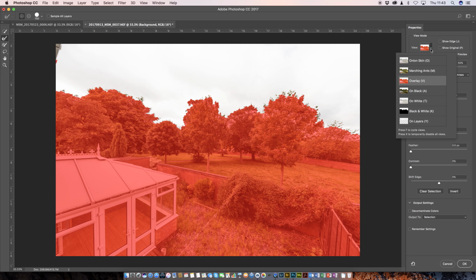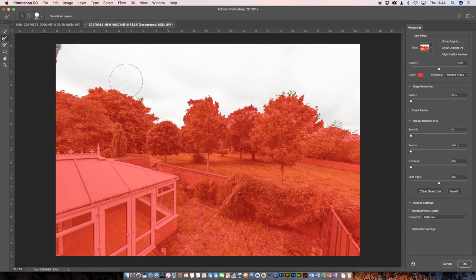Again, I'm using the overlay mode, and with a decent sized brush, I'm just going to tap the right square bracket to increase the size of my brush. I'm now going to come and work around the edge.